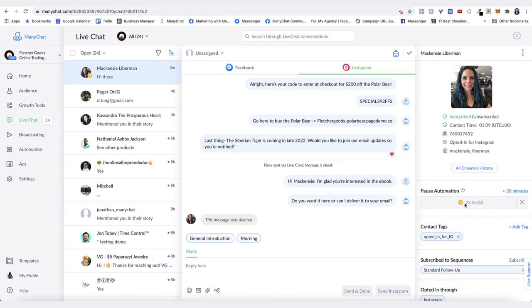So there might be a chance of automation interrupting your conversation, which doesn't look that great. Someone sends a message saying, hello, I want to know where my order is. The default reply kicks in saying, hi, thanks for your message. We'll get back to you as soon as possible. And you reply to them through the Facebook page inbox or through the Instagram app and say, oh, sure, what is your order number? They reply back with the order number. Because you're replying outside of ManyChat and the pause automation is not paused, they reply back with like order 11232. Then it'll kick in the default reply again, and that doesn't look all that great. So keep that in mind.